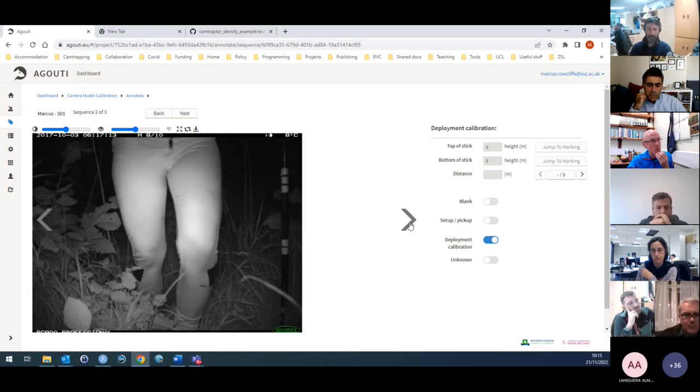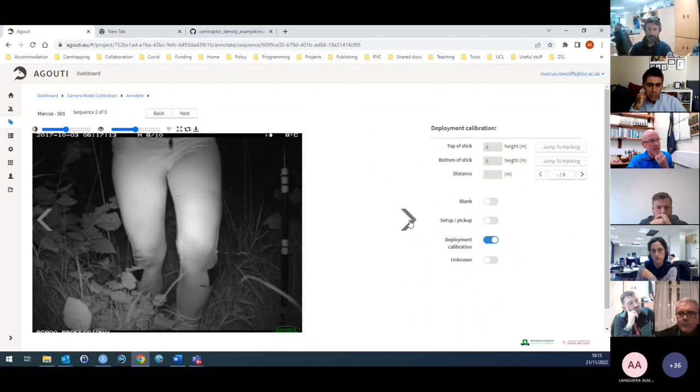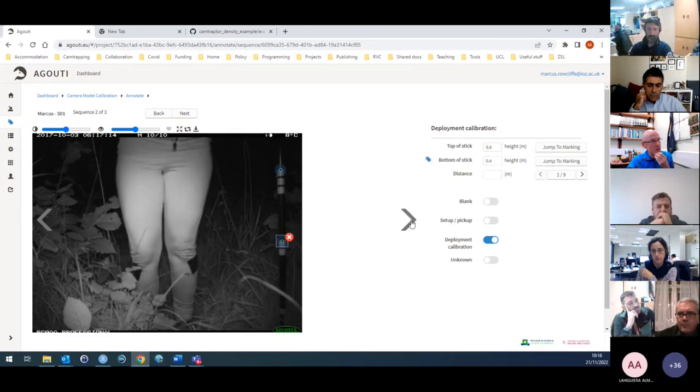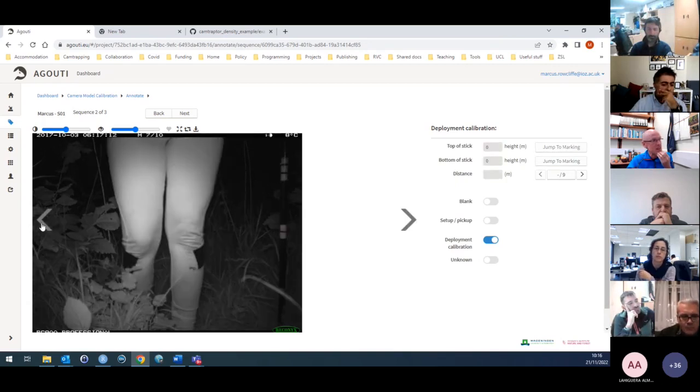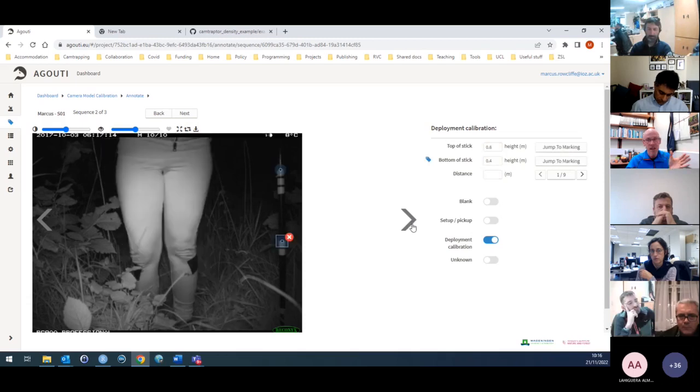However, if I go one step forward, clicking back and forth between those, we can see in the next image the pole is actually further down. So in that first image, the pole was clearly not on the ground. If I go forward again, okay, that one I can be pretty sure has reached the ground. Sometimes if I'd just seen that image, I really wouldn't be sure, so I would choose not to digitize that because I couldn't be sure that it was on the ground. At this stage, I can see it go down, and another couple of images later, it's still there. So I'm fairly sure it's hit the ground.